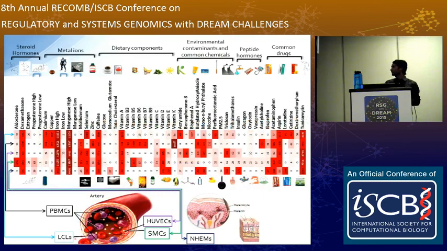And what we can do is measure the gene expression response in each of these cell types in response to each of these compounds. Here's a heat map that shows the number of differentially expressed genes in each of these combinations, where the darker the red, the more genes are differentially expressed between a treatment and its matched control. You can see that there's a wide range of treatments that do respond and treatments that don't. Some have a response, like vitamin A, across all of the cells that we looked at. Others are more cell type specific.